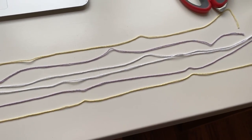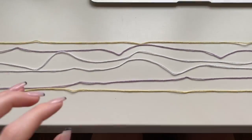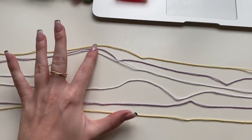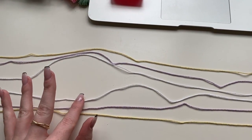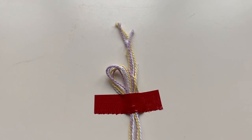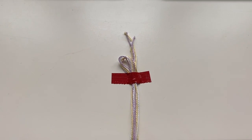And you're going to lay the colors out in a pattern. So I chose yellow as my first color, then purple, then white, and then you want to reverse the pattern and go white, purple, yellow. Next I tied them in a knot and taped them to my desk.